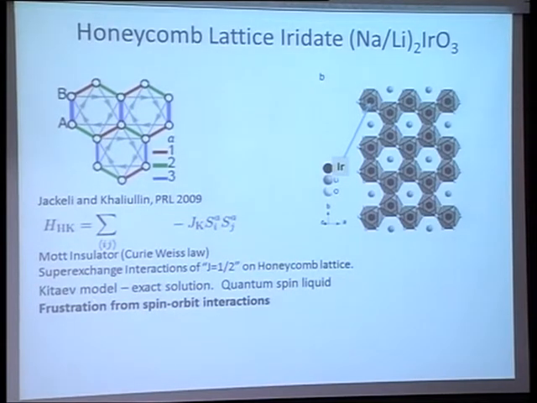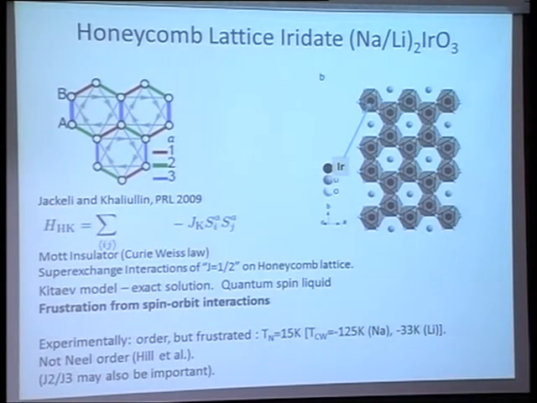This is, of course, an extremely frustrated model because no kind of order appears. And this frustration really appears from spin-orbit coupling. The lattice is not frustrated, it's a honeycomb lattice. Experimentally, unfortunately, it appears this material is not quite in this strongly frustrated limit of just having this term. It actually orders magnetically at some low temperature, but it's fairly frustrated. The hope is that we have both of these terms, J and J_K, and the J_K term is significant. We still need to wait and see whether it's really this J_K doing the frustration or some other source of frustration is also present and more important.